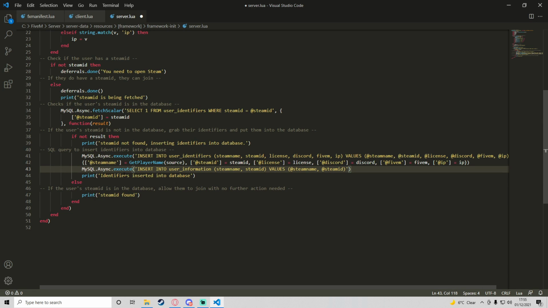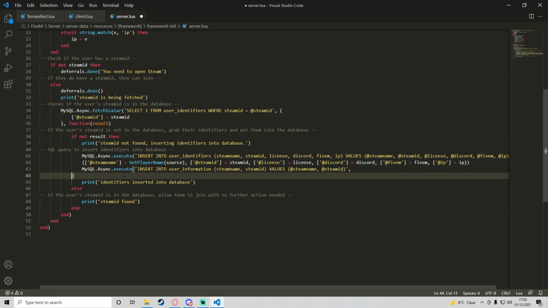And then just after the speech mark, but before the close bracket, we're going to do a comma. And then on the next line, we're going to do an open curly bracket and an open square bracket. And then we're going to do @steamName. And outside of the square bracket, we're going to do equals GetPlayerName(source).